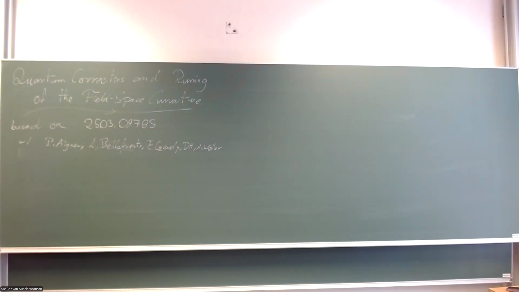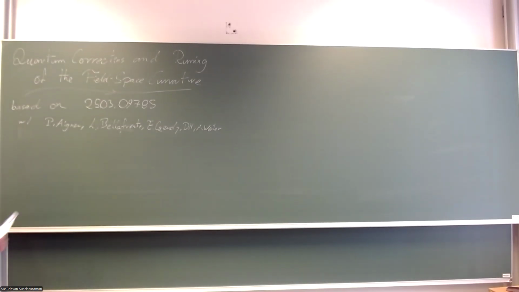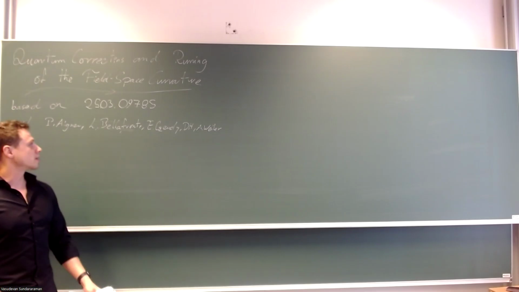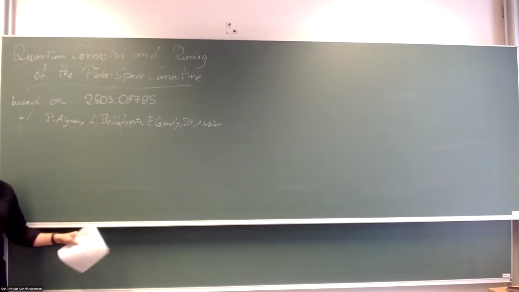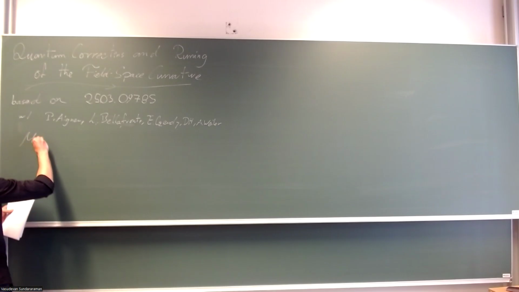So, yeah, today I'll be talking about quantum corrections on the running of the field space geometry. The talk will be mainly based on our recent work on the arXiv, with great collaborators, Haslehner, Luigi Fronte, Emanuele Gendi, and the supervisor, Divaila. And to spoil you right out of the gate, the main point is this.